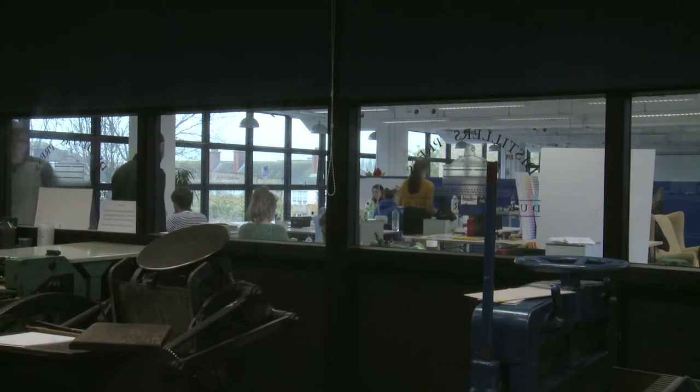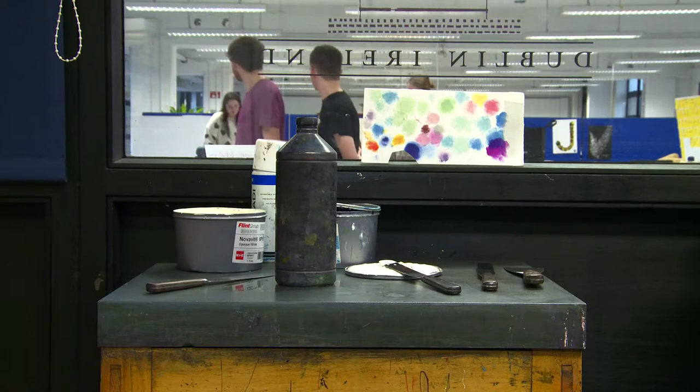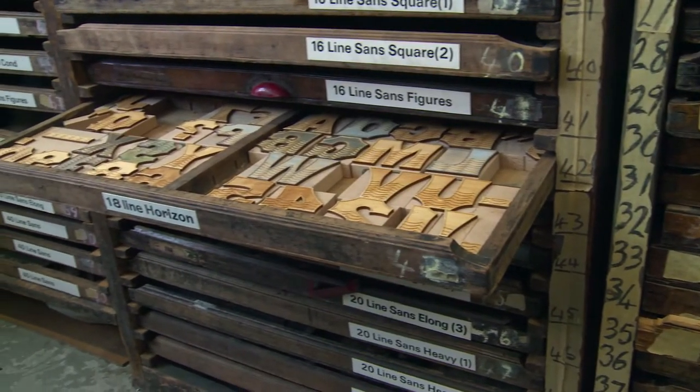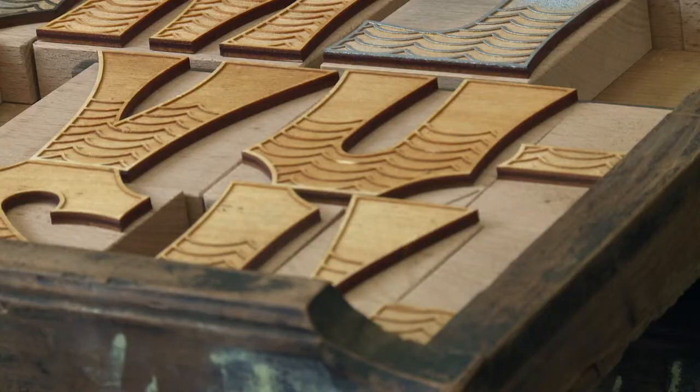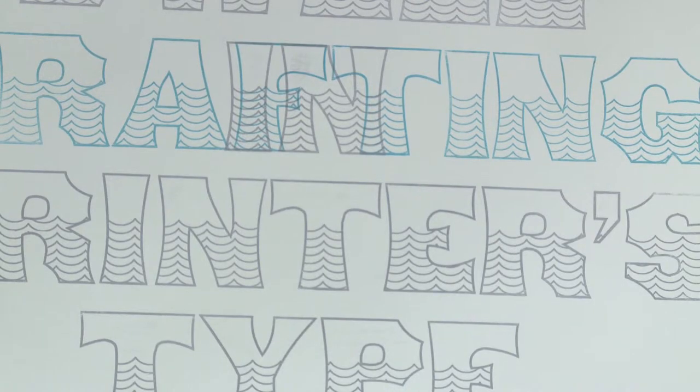There has been a huge renaissance in the last decade, I'd say, in Ireland and probably even earlier in Britain and the UK, where people look at a book and they want a book that's special — printed on handmade acid-free paper with beautiful typography, nice processes of illustration from woodcuts to line cuts to etchings, beautifully designed and bound. And it's a niche market now, and that's where its future is.